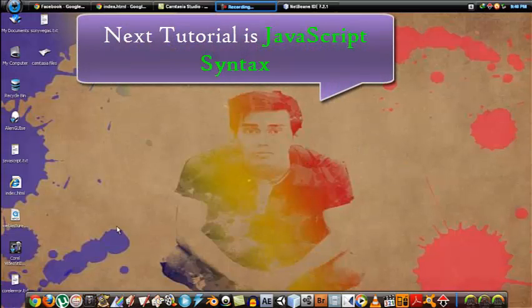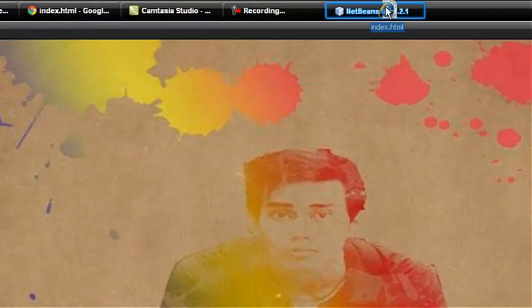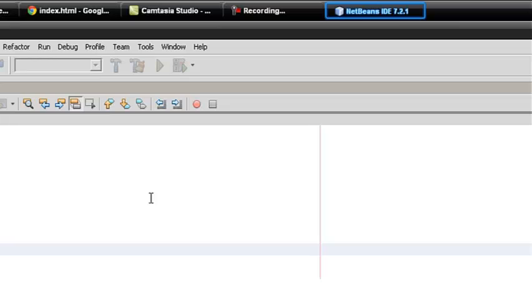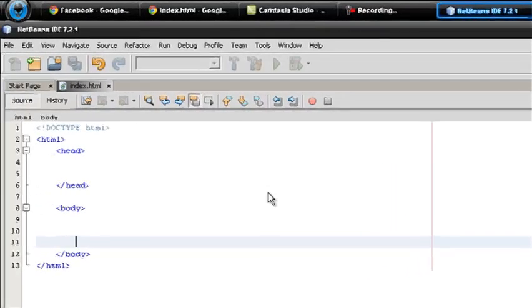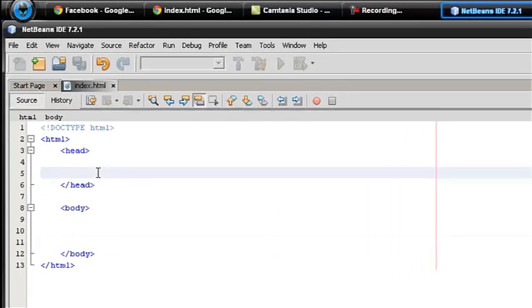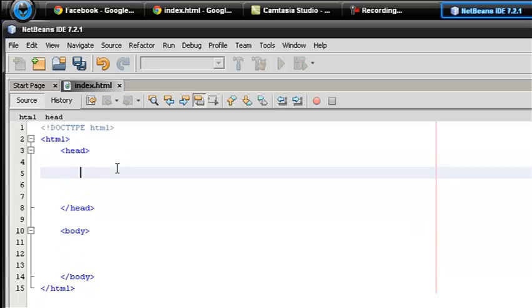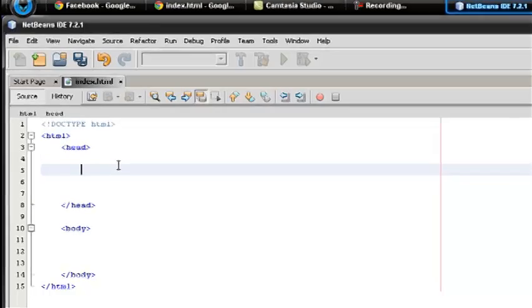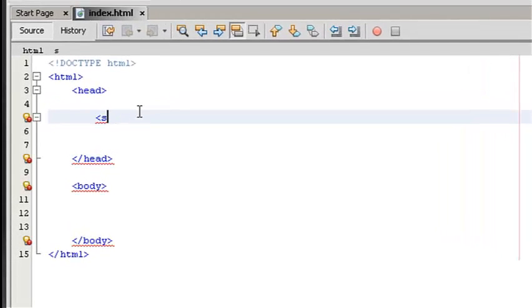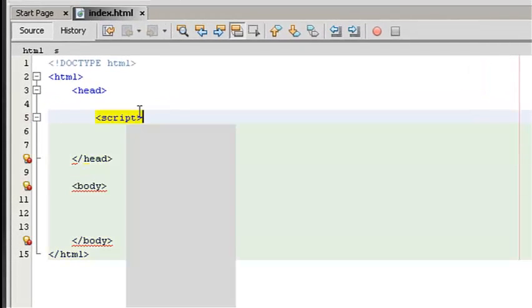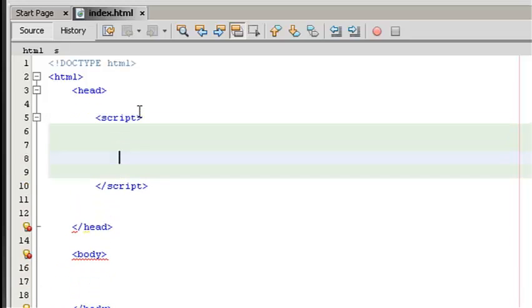Let's begin. Drag your index.html page right to your editor platform, which is the NetBeans IDE 7.2.1. Okay, let's begin. We'll put the script inside the head. Now we will make a function.